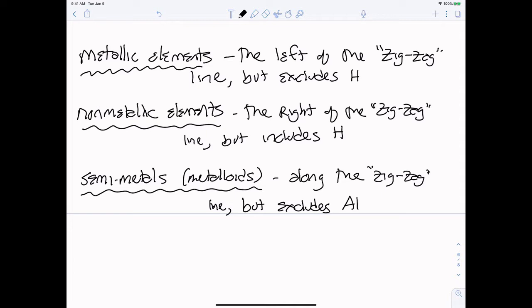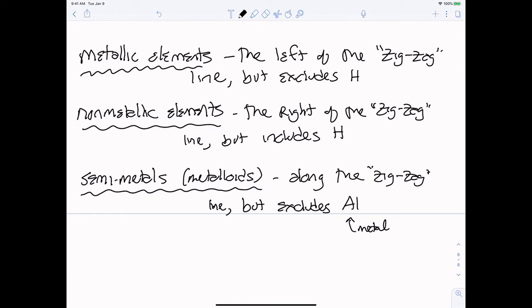I think most people, if I asked you, is aluminum a metal or not, you'd be able to tell me that it was. So it's not a semi-metal, it's actually a metal. Which you could get because even though it's along the line, it's to the left of the line. And the only exception there was our hydrogen atom, or element hydrogen. So the properties of semi-metals are really that. They're between that of a metal and a non-metal. So like silicon is a pretty well-known semiconductor. So it has properties that are both conductive and insulating, that sort of thing.